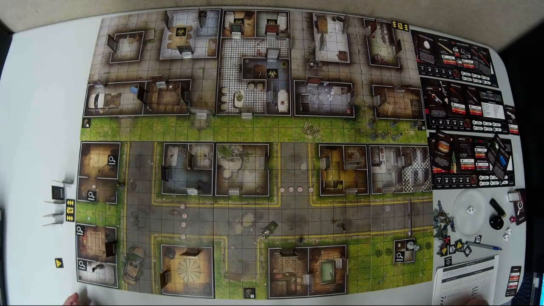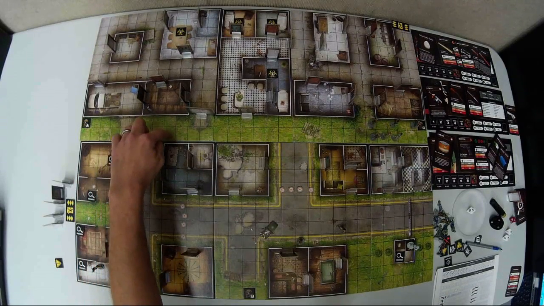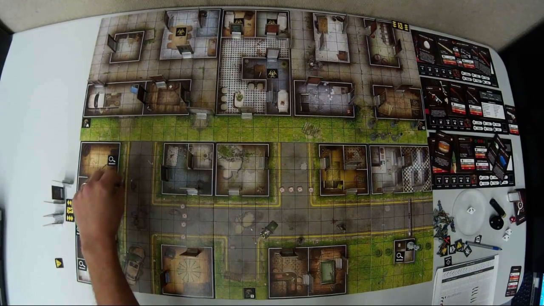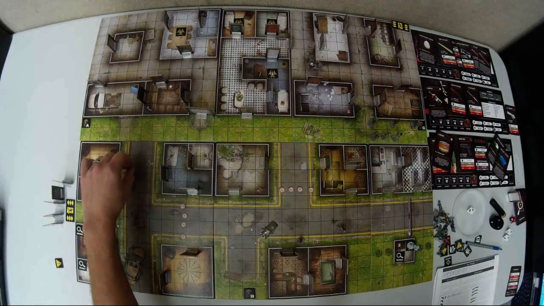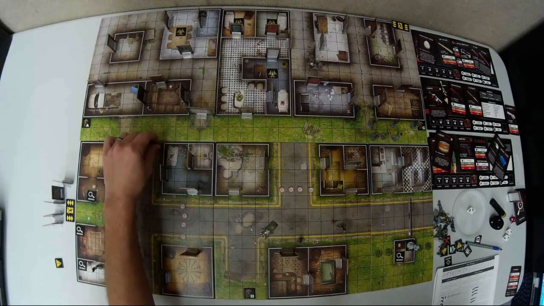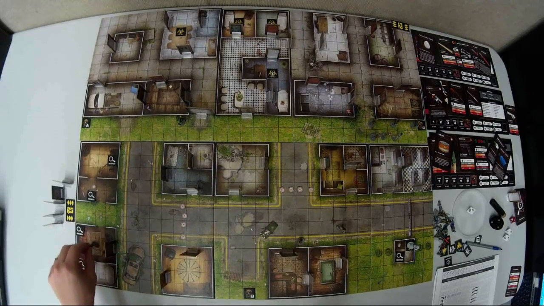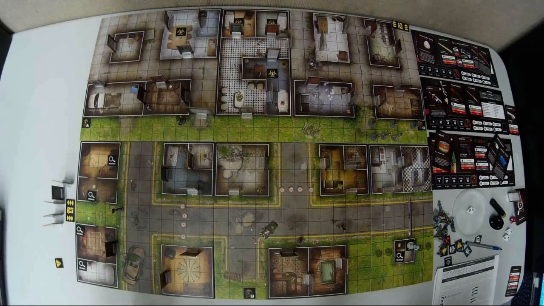Goodness gracious. Alright, so Sam, as he runs 1, 2, 3. 1, 2, 3. He could be set up for next turn, so he's still got to be there, which is what he's going to do. Let's see. 1, 2, 3. No. Okay, so still can't get there till next turn, no matter what. Cat needs to move out of there. She can go 1, 2, 3. That's as far as she's going to get.